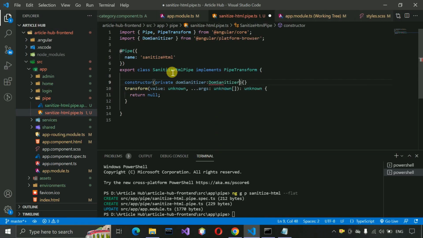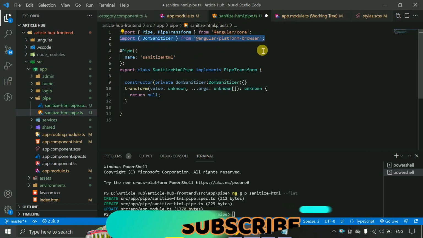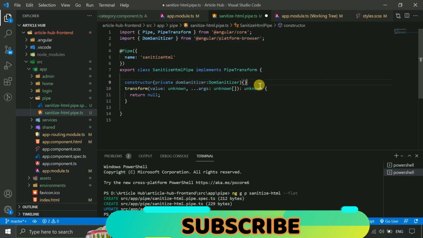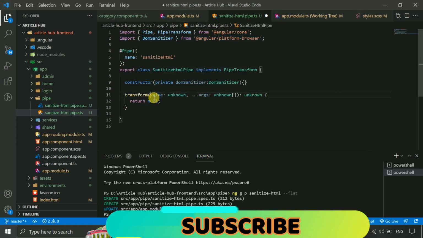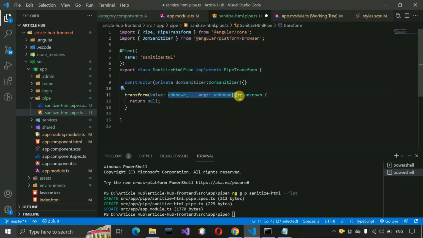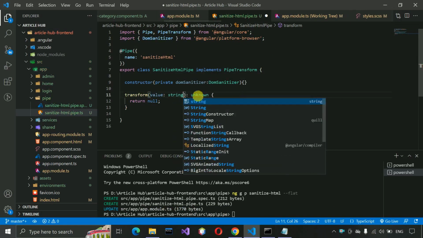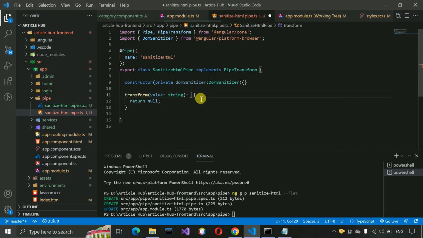This one we need to import from @angular/platform-browser. After that we just need to remove this part, and here we just need to write string.